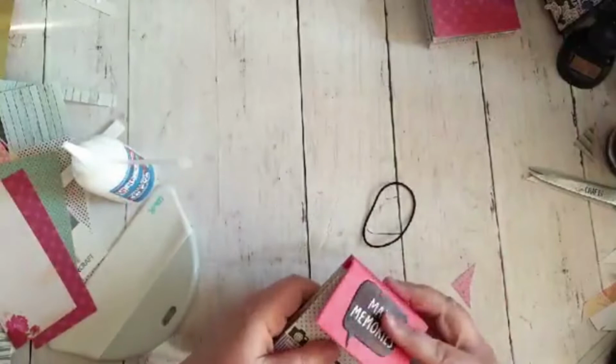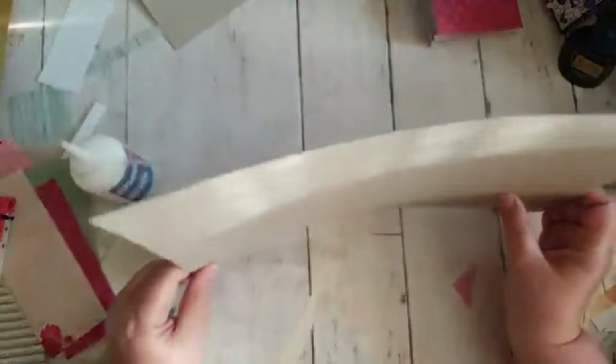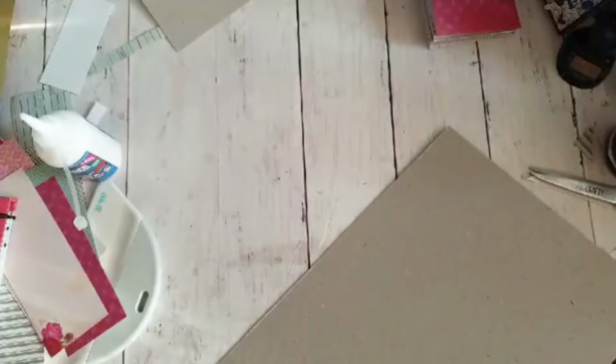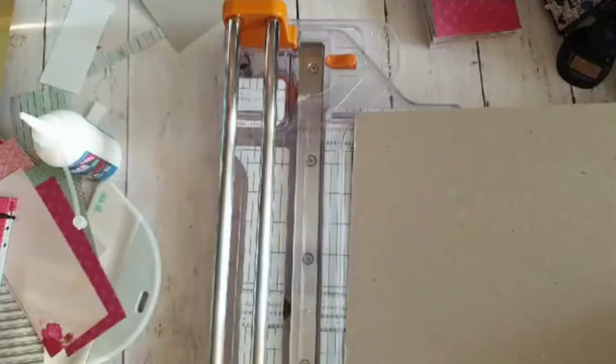So I'm going to carry on and use what I used earlier, which was just some grey board that I got knocking about, but it was quite a thin bit. I think it's possibly even under 1 millimetre. It actually is really, really narrow. So grab your trimmer or your knife or whatever you're going to use, and we're going to cut 5 pieces to make our cover. We are going to cut them all at a width of 3 inches.